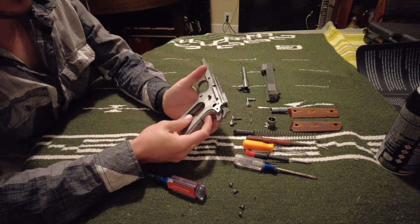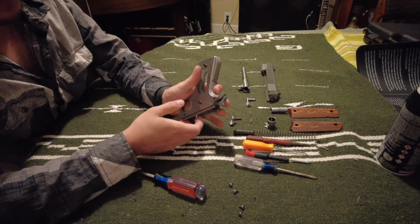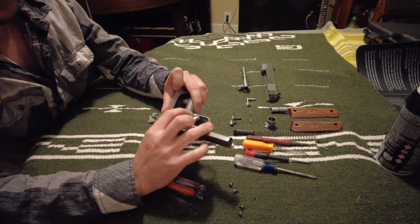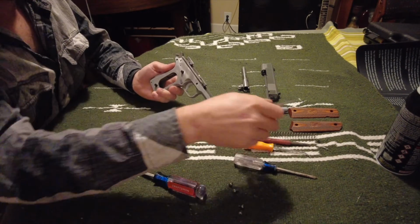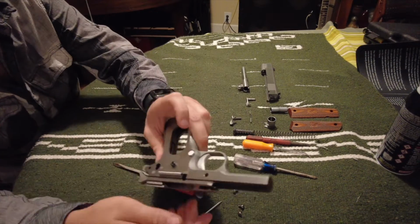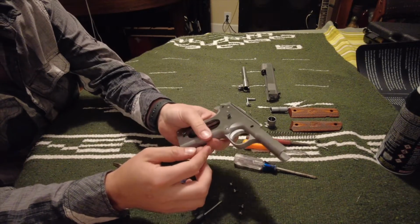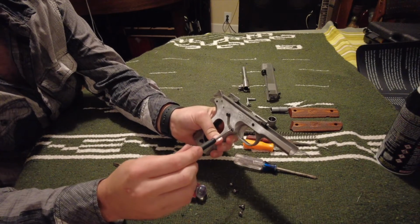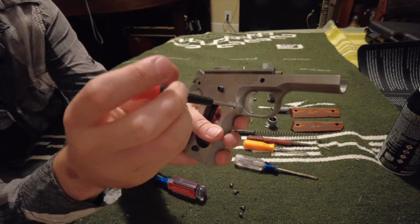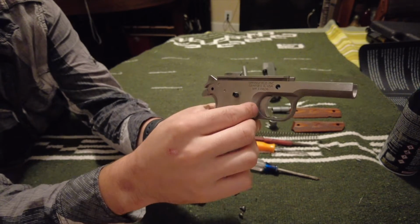What you're gonna do next is pull, well, actually you want to pull the mag release out. Right there. So, you're going to push on it, push on the mag release with your thumb or pointer finger, however you want to do it. You're going to put a screwdriver right in that little slot right there. You're going to turn it a half turn, pops right out.